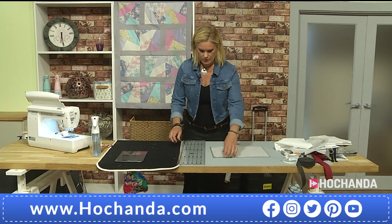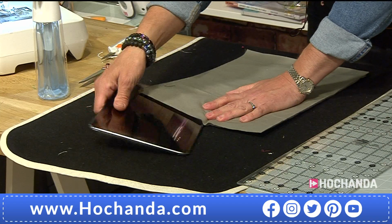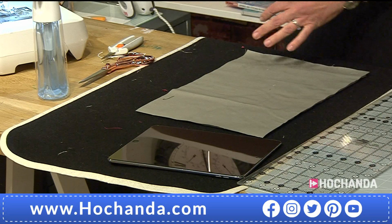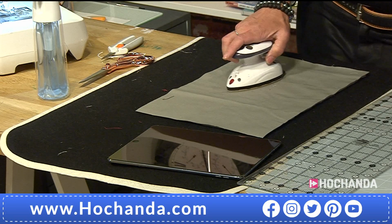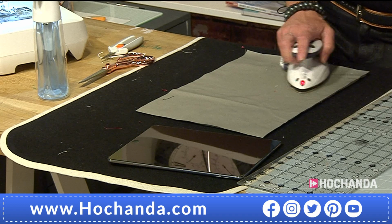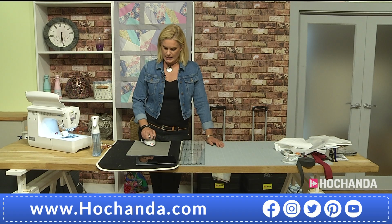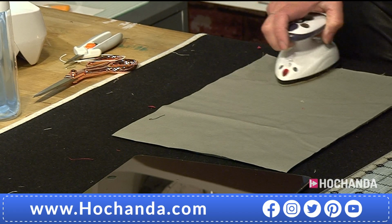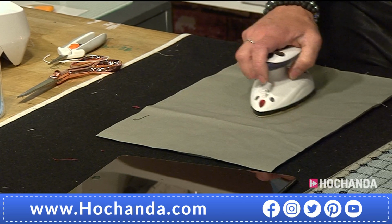So I'll just take it over to my pressing mat. And if you've ever used H640, it's just got these little bubbles of glue on the top that will just melt gently. And if you look on the selvage, if you ever forget, well, I know when I first started, I really didn't understand all the different bindings and waddings and interfacings and everything. I just didn't understand what they all did, when you used them, when you didn't use them, what stiffness. It was a minefield.